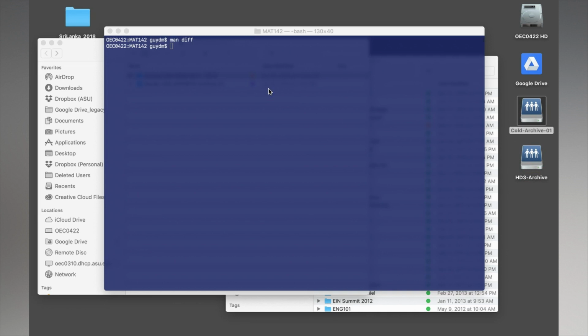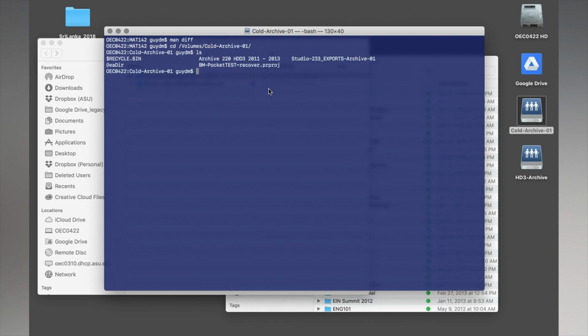So the first thing I'm going to do is change directories to the volume that is the cold archive, and then we'll do a list and see what's in there. And this is the folder that I believe contains essentially a duplicate of what's on this drive, but not 100%.